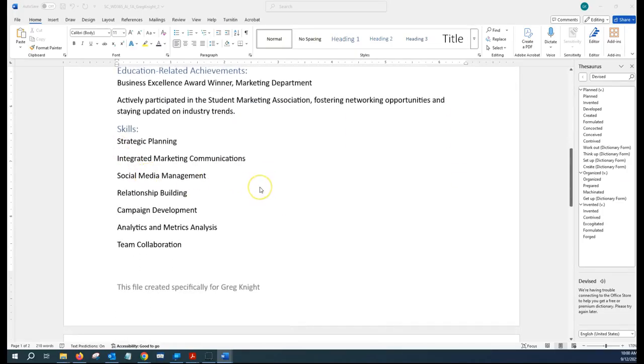Here's the skills section where we need to apply sentence case to these.